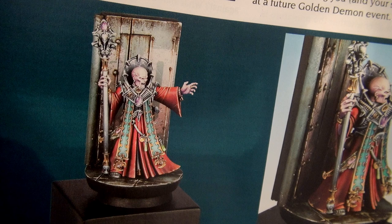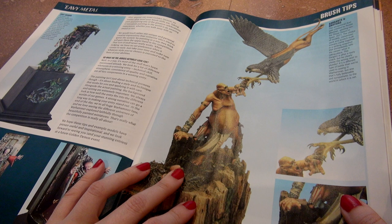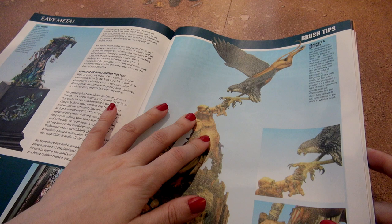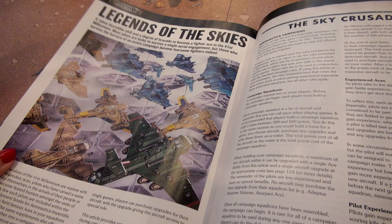Nice rust effect on those doors too, though. Oh, cool! Now that's a story. Really nicely done. The molding that had to be done to make this look nice and even? Nice work. Against a griff? I like it. A griffin, actually. Cool, really pretty. I like that a lot. That's a nice story. Legends of the Skies.